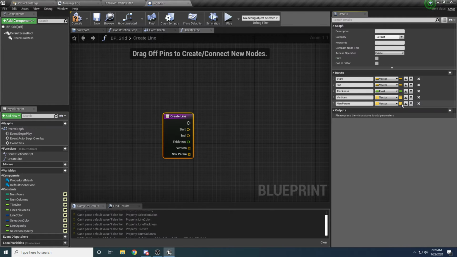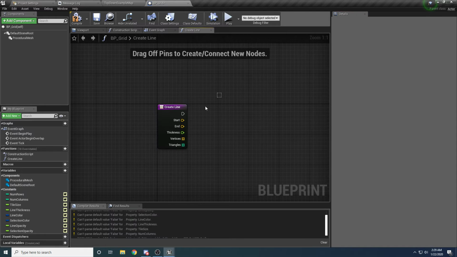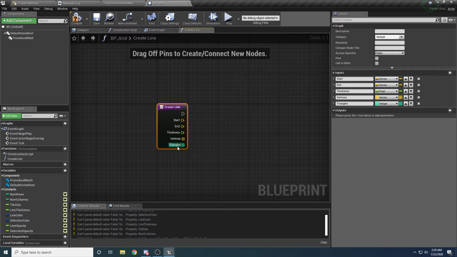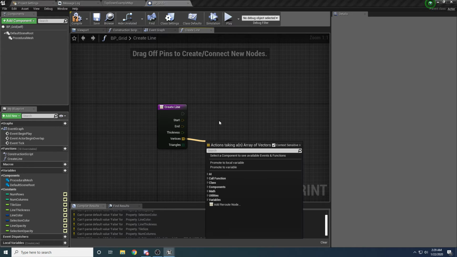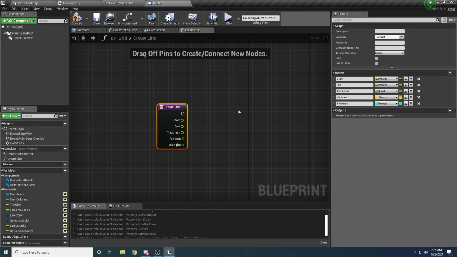And we want it to be an array, but an array of integers, so change it to integers, make sure it's still set to an array, and this is our triangles. Now, again, this will make more sense when we start coding it, but one thing to note here: the vertices and the triangles are just values that are being taken in and modified, so it's not like somebody's passing us the vertices to use. We're actually going to be filling these out, and you can do that because they're an array, so they get passed by reference, kind of.